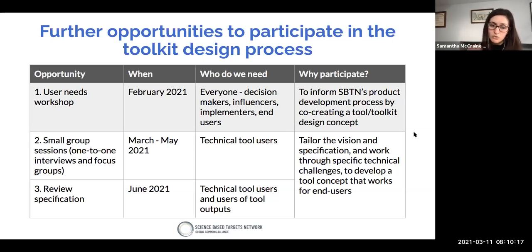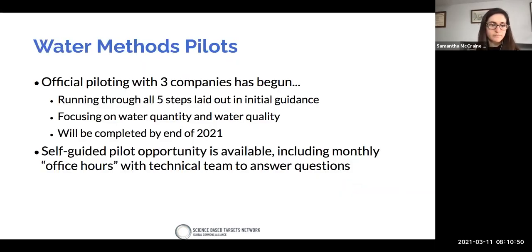Interviews won't be happening with everyone, but focus groups will be more inclusive. So there'll be small sessions to work on some of the key issues that came out during the last workshop and questions that have come up amongst our teams. And then in June, with this group, with the corporate engagement program, at least, we will be going over the draft specification that our team has come up with in order to verify that it sounds like what you've asked for, and to get further feedback on how we can improve it. And Sarah, if you could go to the next. Thank you.